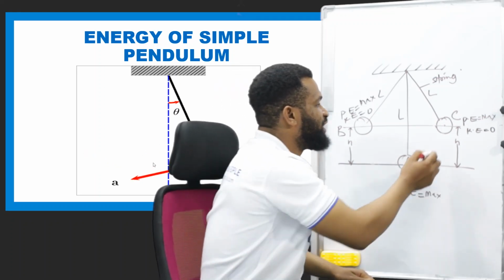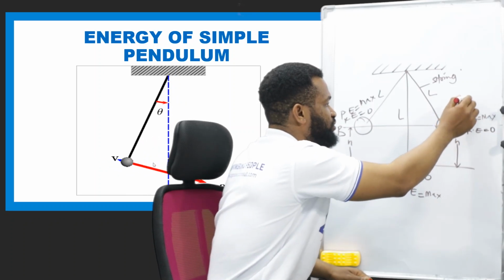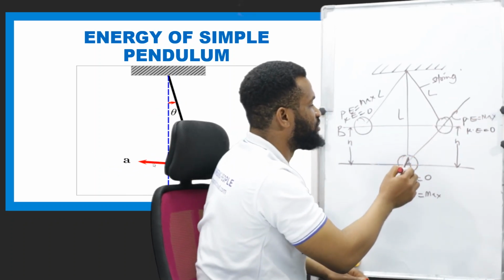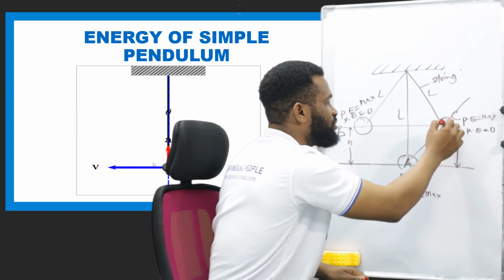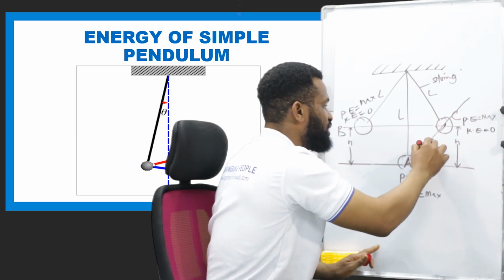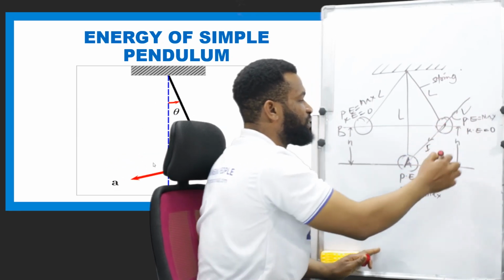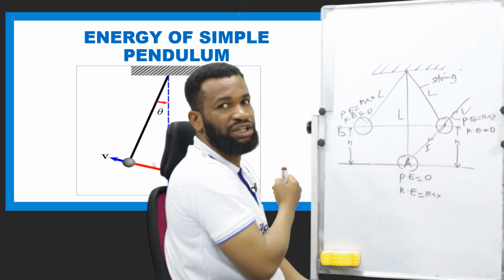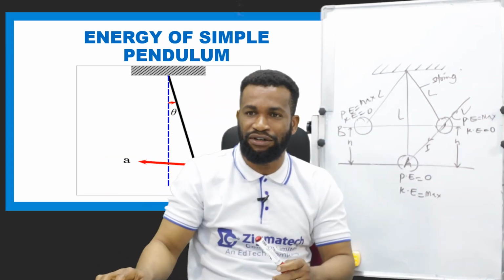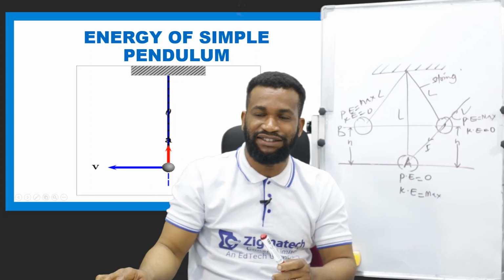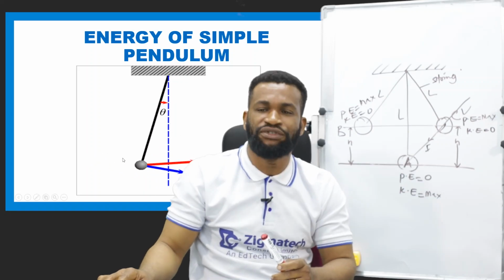Now, remember that if we are also talking about this particular body, it is going to move in this direction because this is the force pushing it this way. Or I'm going to call it the tangential velocity is also going to help in pushing it this way. Because if you're looking at this now on the screen, you realize that this V, like I said earlier, will become 0.